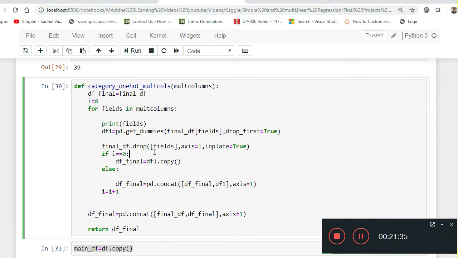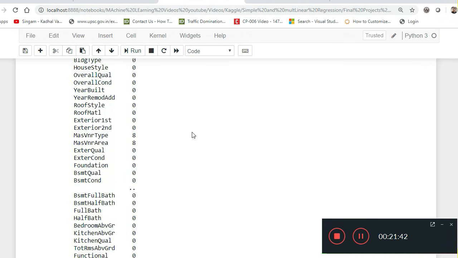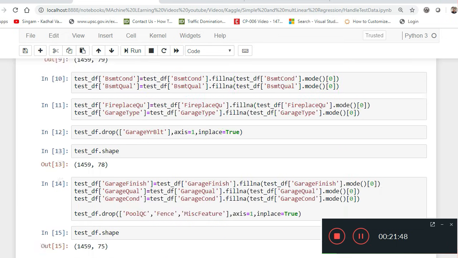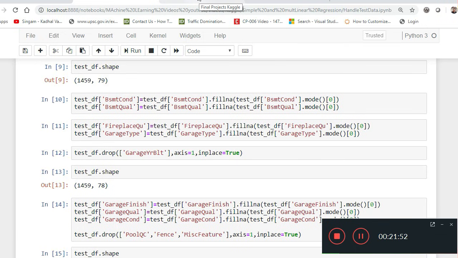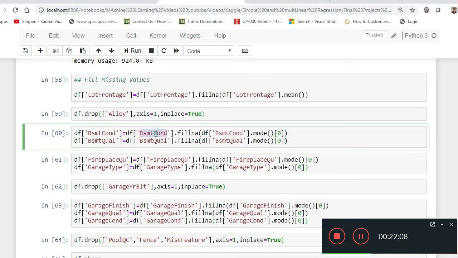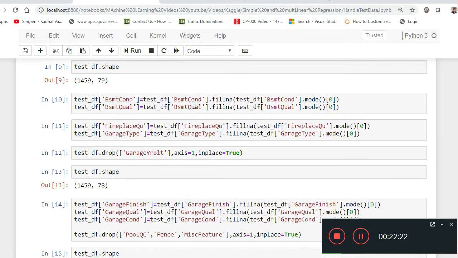But before running this function, guys, I observed one more problem. All the things that I have done over here, I also have to do for my test data. When I looked at some of the features in the test data, what was happening is that in some of the features there were multiple categories, and those categories were not matching the training data. That was the problem. Let me give you an example of what I'm trying to say. Suppose in one of the columns that I have, like this column BSMT condition, suppose this is a category feature, and in my training data set I just had 3 categories, but in test data, for the same field, I had 4 categories.